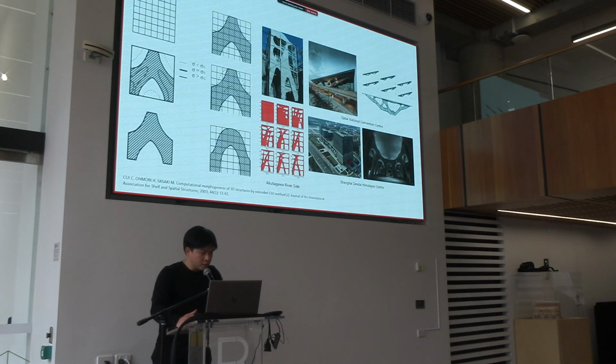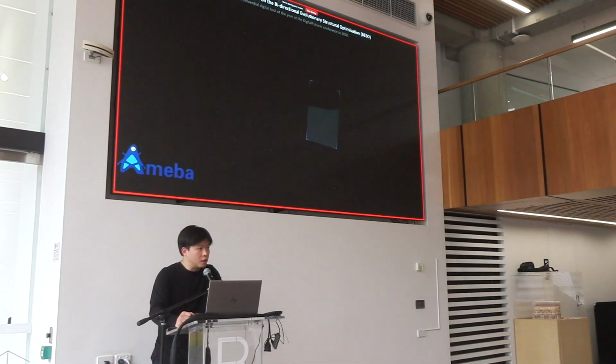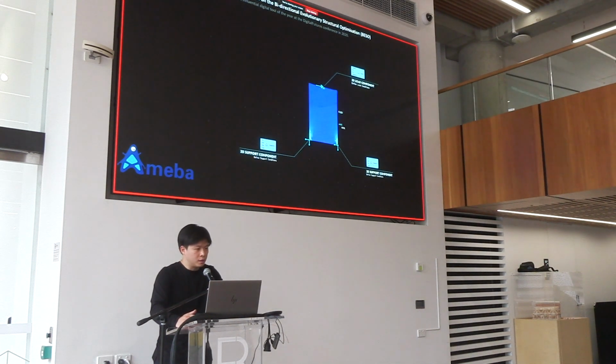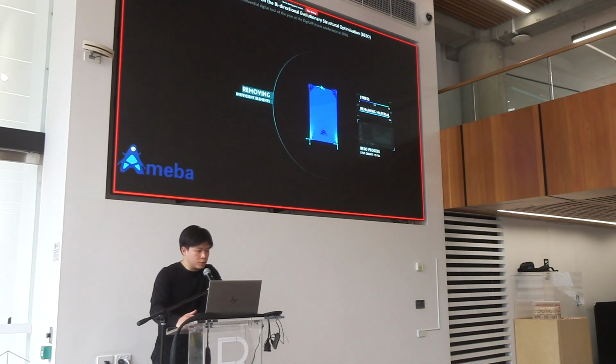Some projects by Japanese architects include the Counter National Convention Center and the Shanghai Himalaya Center interior design. That's why we developed our software called Amoeba, which can be used for topology optimization. It is a plugin in Rhino Grasshopper. So this is the basic knowledge of topology optimization and our digital tools.